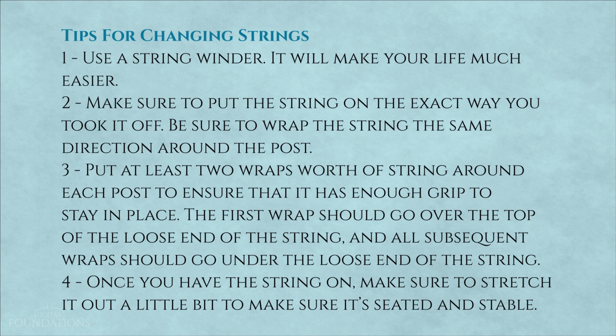Number 4, once you have the string on, make sure to stretch it out and seat it a little bit so it kind of settles into place and is as stable as possible. One thing that I should mention in this video is how to tell when you need to change your strings. There are a few ways.